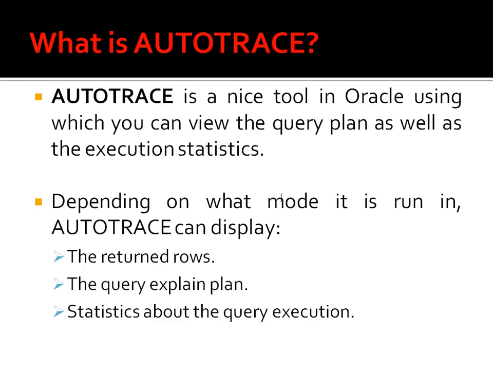AUTOTRACE is a really nice tool in Oracle using which you can view the query execution plan as well as the execution statistics. Depending on what mode it is running, AUTOTRACE can display the returned rows, the query execution plan, and statistics about the execution plan. Now, using explain plan, you can also see the query estimated execution plan. But using AUTOTRACE, you can view both the execution plan and the statistics about the query execution.